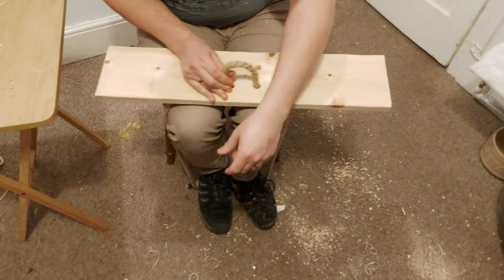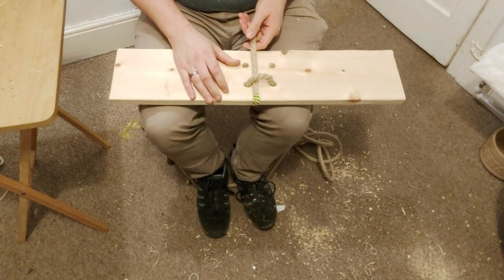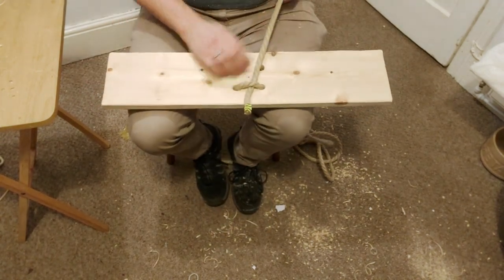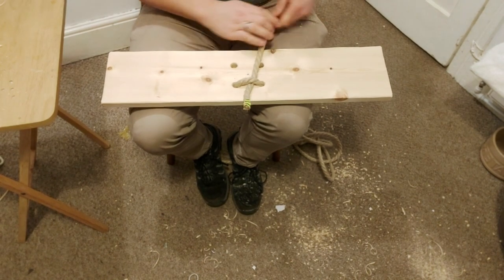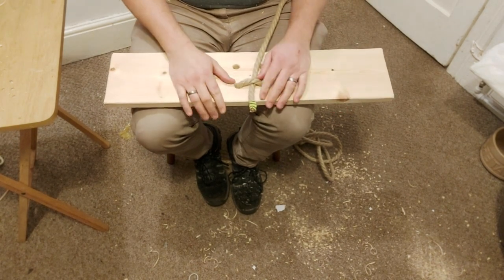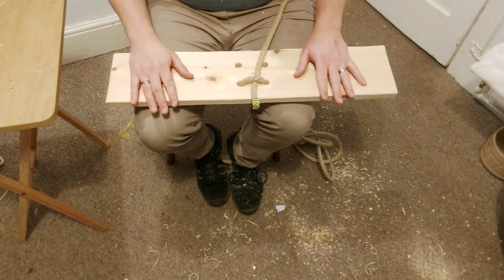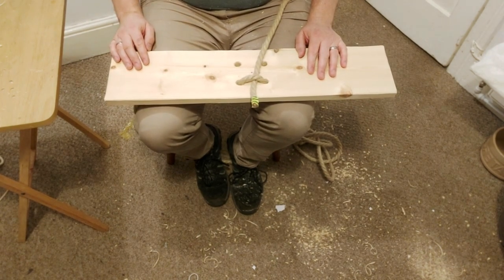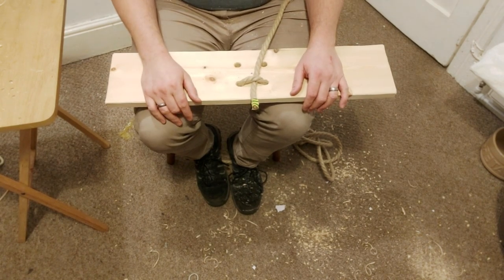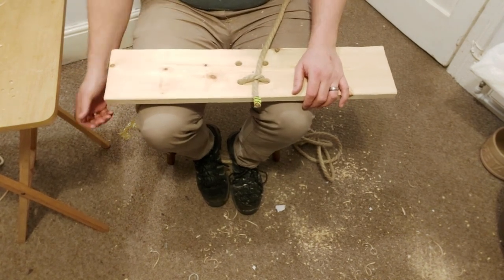So this is how I would use it — I put it on my lap, wrap the rope inside my legs, clamp whatever I need, find the other end of the rope, and pull it tight with my legs. It holds nice and tight, protects my legs, and gives me a sturdy workplace. It should hopefully work an absolute treat. Mine's going to stay nice and simple — probably full of nicks and cuts over time — but you can decorate it, stain, paint, or wood-burn it. I might add some hooks on the sides to store tools as well.